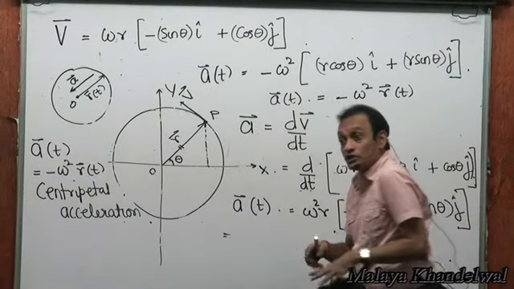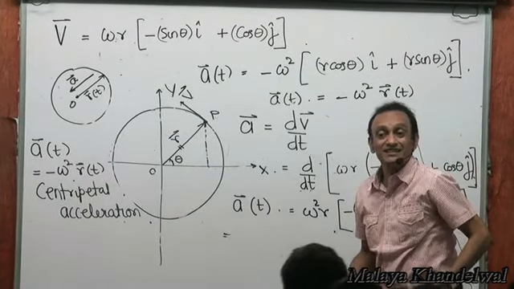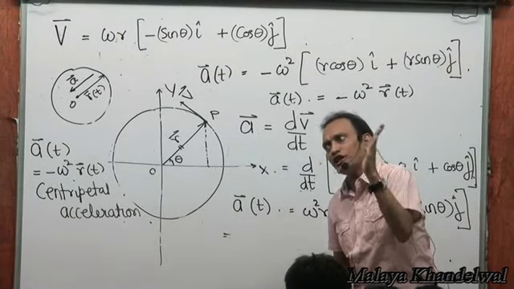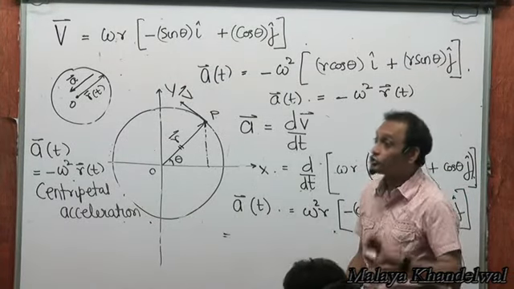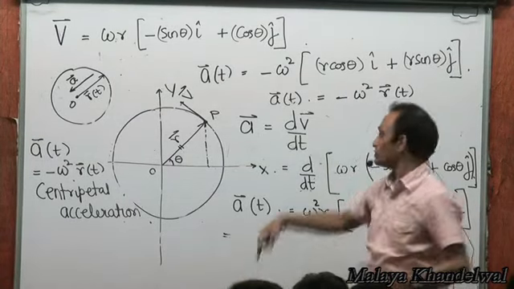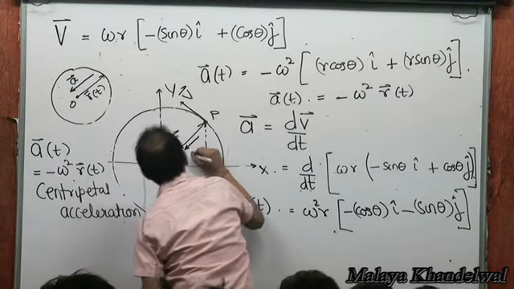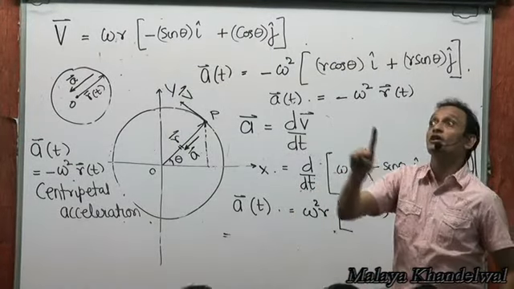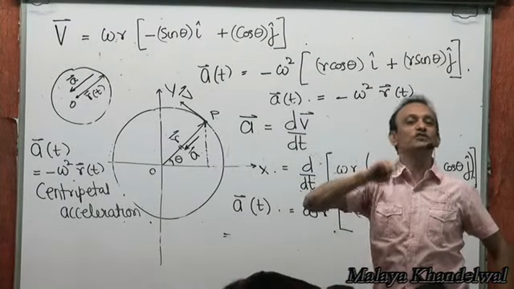So even if the motion is uniform circular, it will still be packaged with an acceleration which is directed towards the center of the circle, which will continuously change the direction of the velocity. Acceleration must either change the magnitude of the velocity or change the direction or both. In uniform circular motion, this acceleration is perpendicular to V. Do you realize that this acceleration is directed towards O and is perpendicular to the velocity? If acceleration is perpendicular to the velocity, it is incapable of changing the magnitude of the velocity. All that it changes is the direction of the velocity.